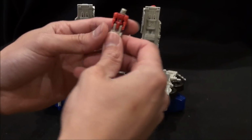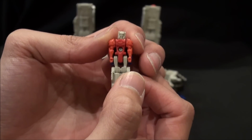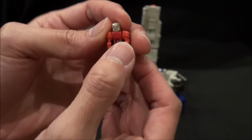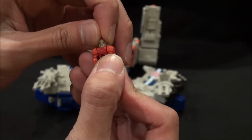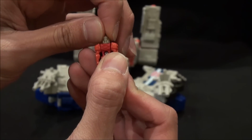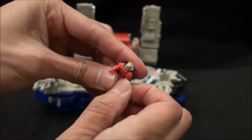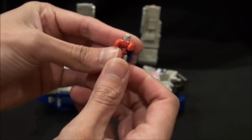Okay, so we'll just get into Apex right here. Alright, little figure. And he serves as Optimus Prime's head. Articulation wise, you've got a spin. You've got a rotation on the head. Not much, but you do. Rotation at the shoulders. Alright, up and down.